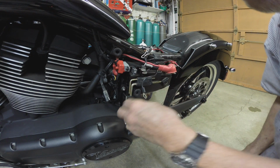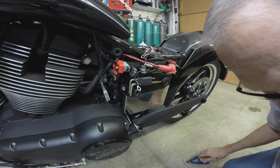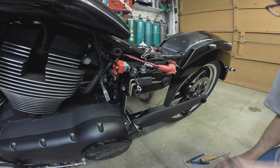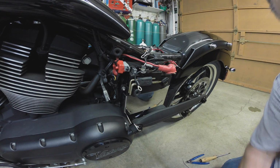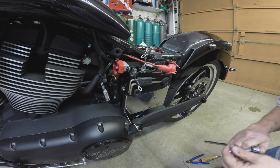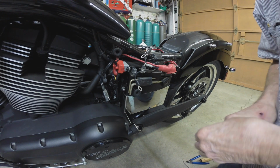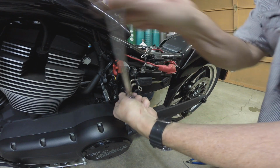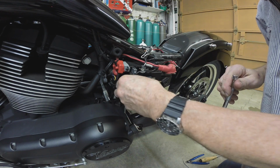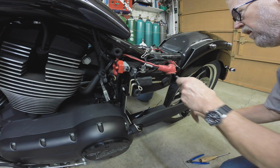Okay, so the next move is going to be some Allen wrenches there. The next move is to remove these, and I think that's going to be an M10. Yep. Bike is all metric, which I prefer, frankly. I prefer metric over the SAEs. I can judge them better by eye, and I just prefer it. Your mileage may vary.